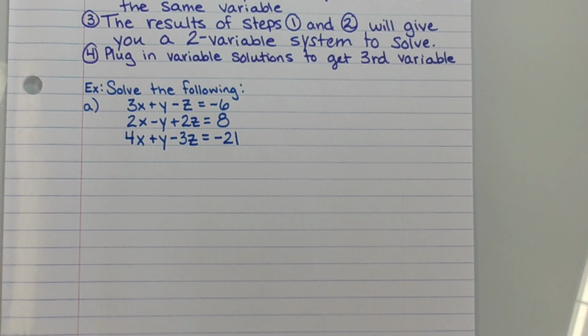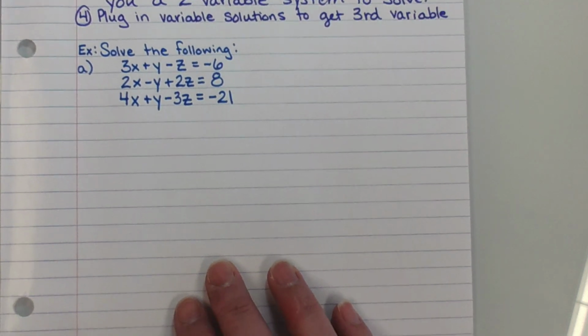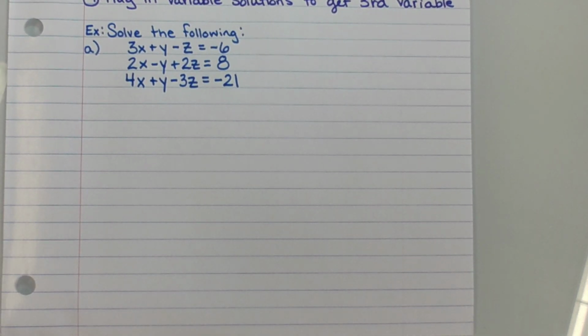Now, before I do anything with working with a three-variable system of equations, before I do any math, I come up with a game plan. I come up with a game plan of which variable it is going to be easiest to eliminate in multiple pairs. Now, sometimes that elimination, which is easiest, is going to be fairly easy to determine. On ones like this, which variable is going to disappear the most easily? Y, because they all have the same or opposite coefficients already. So y is going to be the easiest one to get rid of.